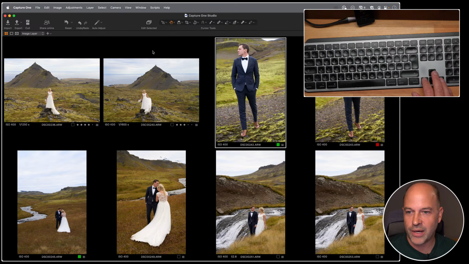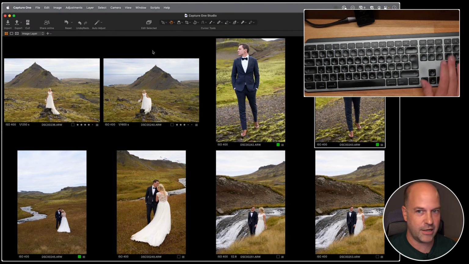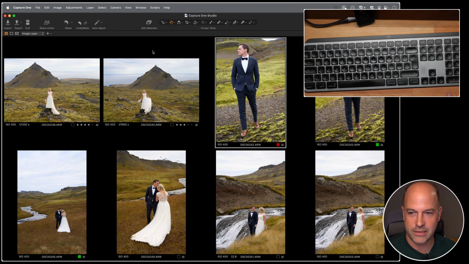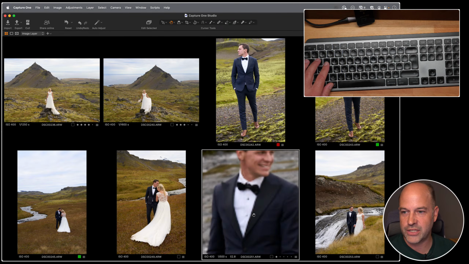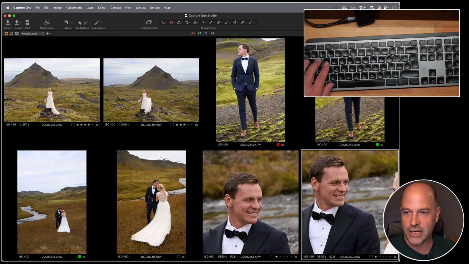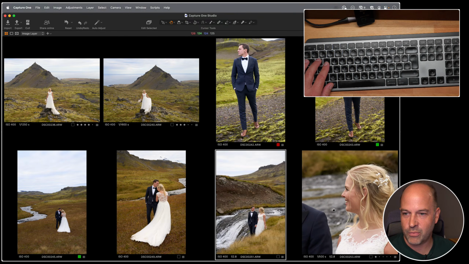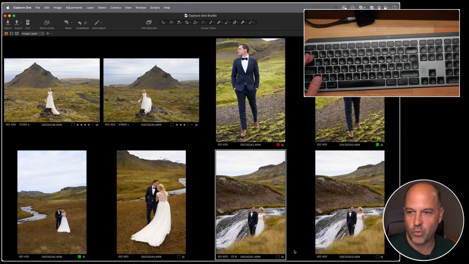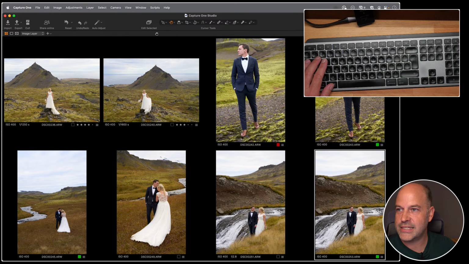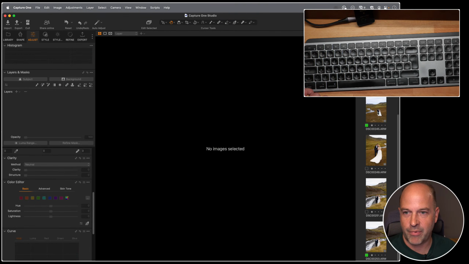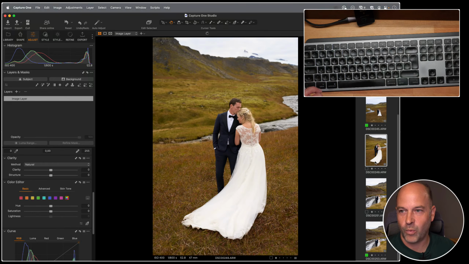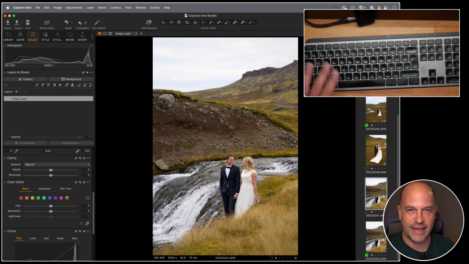Because sometimes it's nice, certainly when we've got similar pictures like this. Okay, out of these two, do I have one which I prefer? I'm not sure, but I think I prefer this one. So then I would tag that one red as an example. And even in this multi-view situation, you can still zoom in and check on things. So if we wanted to check their expressions, what do I prefer? They're almost identical, composition-wise. I'll take this one. So this little Edit Selected button is actually very powerful, often misunderstood, but it does have its uses. And remember, if you're doing something where it's only happening to one, you have probably turned that option off.